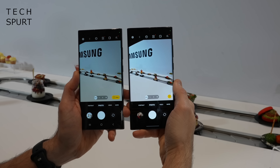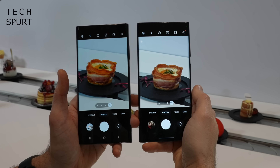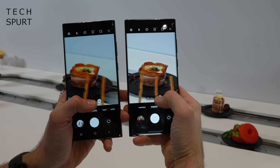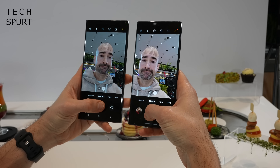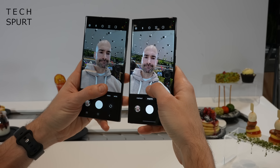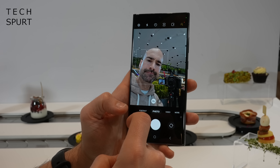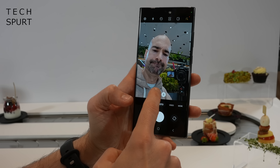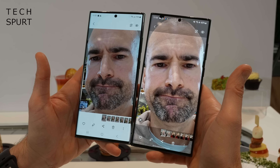You've got a 12-megapixel ultra-wide plus dual 10-megapixel telephoto shooters — one at 3x optical zoom, the other at 10x — so you can pinch in all the way to 100x. Around front, the S23 Ultra sports a 12-megapixel selfie camera, which is actually a step down in megapixels from the S22 Ultra's 40-megapixel snapper, though Samsung says Super HDR will deliver more impressive results shooting against the light.